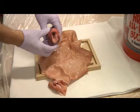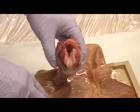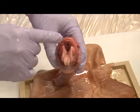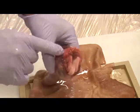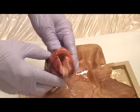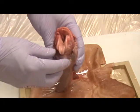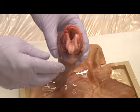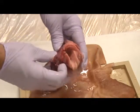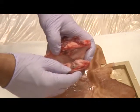So here we have the swine larynx and trachea. It does not appear as a human trachea would. Here we have the arytenoids, here we have the thyroid cartilage, and in fact on this specimen part of the thyroid cartilage has been cut away. When you're procuring your tracheas, you may want to procure more than you actually need because often the slaughterhouse will destroy some of the specimen. In fact, this specimen has been pretty well split, and we can open up the thyroid cartilage.